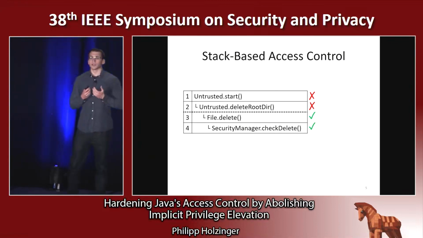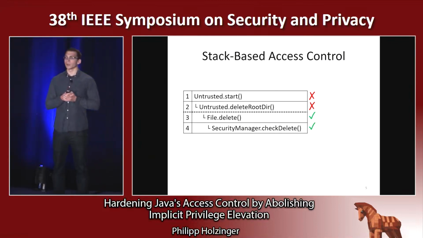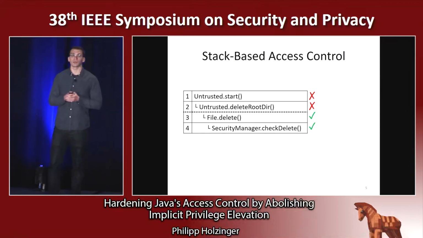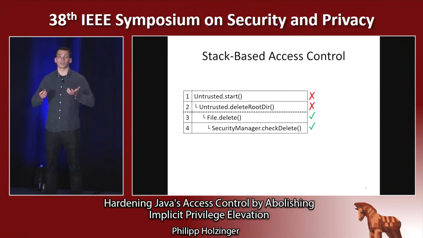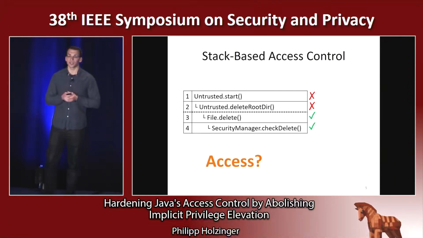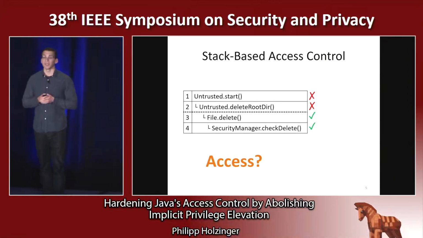We can, however, assign privileges to code of application classes using a customized policy file. In this example here, we decided to grant no privileges to our application code at all to make sure that it is securely contained and cannot harm our system. So when the security manager is now being asked to grant or deny access to the File delete functionality, it will perform a stack walk.